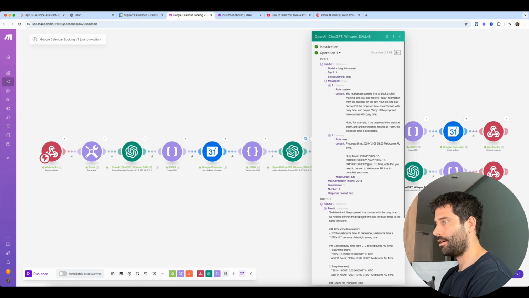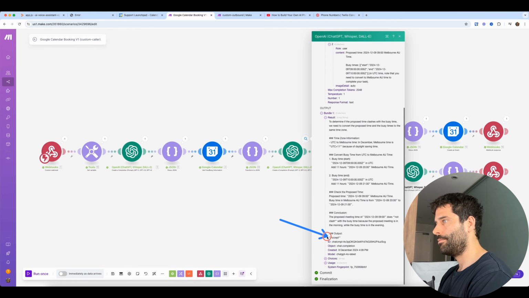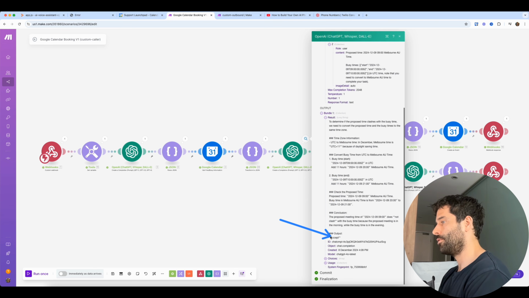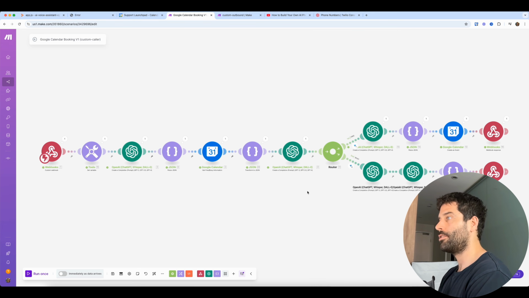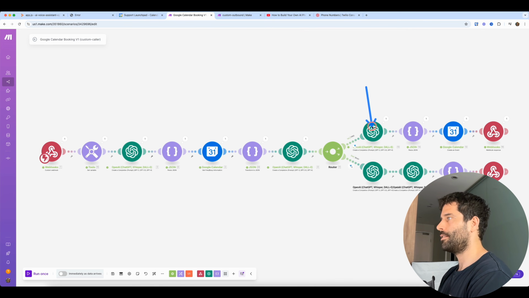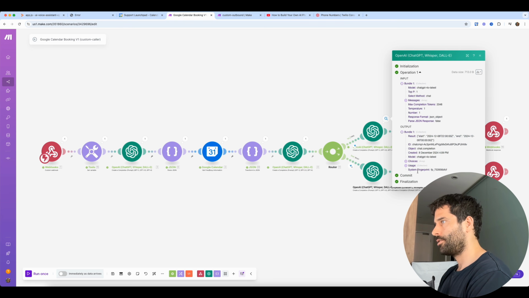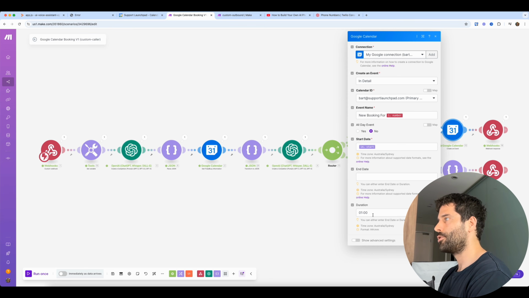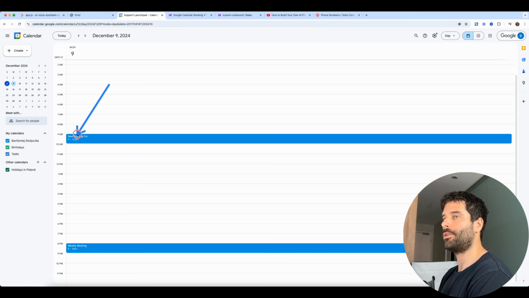So our output bundle of results will have accepted because it would have gone through these steps: make the conversion to UTC, compare the busy time start and end to the proposed time, make a conclusive statement, and then is it accepted or denied? The word accept is here, and it would have passed our filter. Then we generated the appropriate start time, the UTC equivalent, which we plugged into our calendar. Over here, we had a 1 hour duration, and it works.